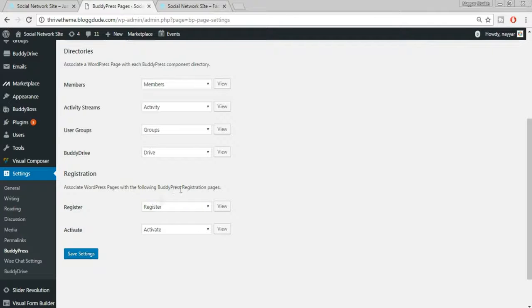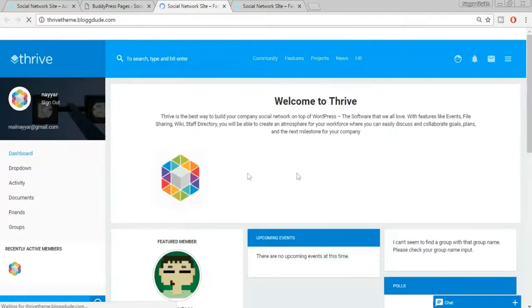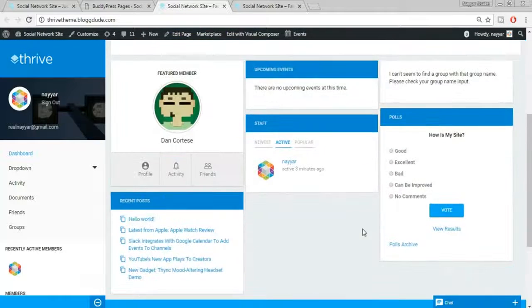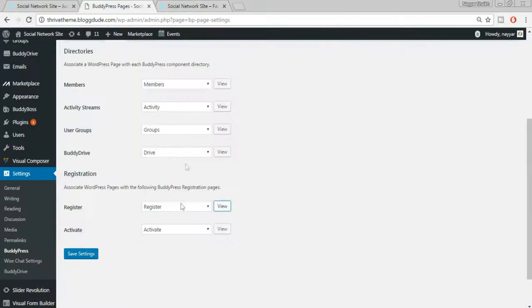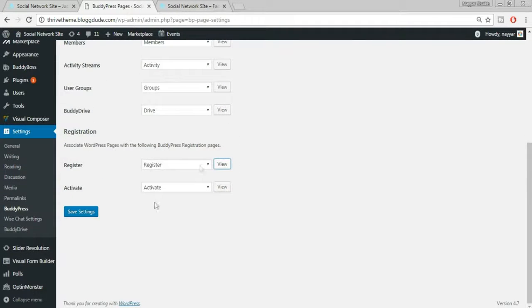Now when we enable the registration, we get two pages: the register page and the activate page. The register page is the page where the user can register for the website, and the activate page is the page where the user will be redirected after registering on the website. So let's see these two pages also. We are not able to see the registration page because we are already logged in, so it doesn't make any sense to register yourself for the website when you are already logged in. So basically we have done with all these things. Now click on save changes.